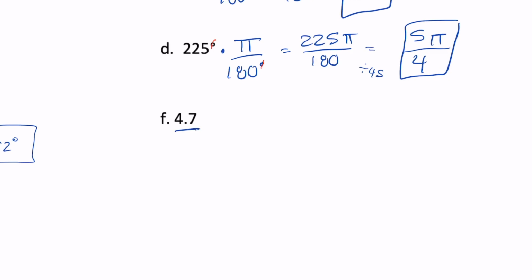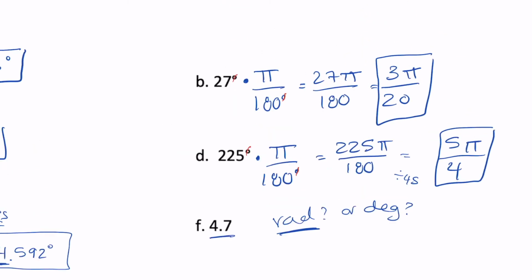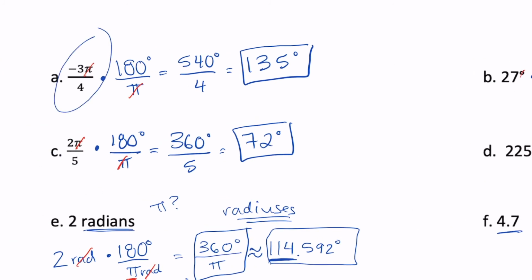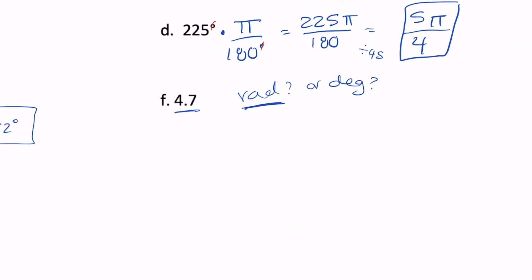So is this degrees or radians? Well, if you think about all our other radian measurements, especially in this example, they had pi in them and they didn't have the rad written for radian. They were assumed to be radian. So it would be a fair assumption to say that 4.7 is radians rather than degrees. We're always going to see that degree measurement on degrees.